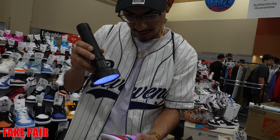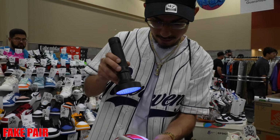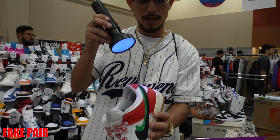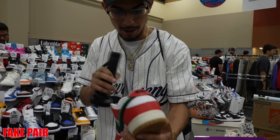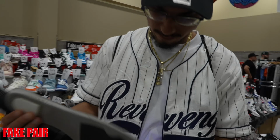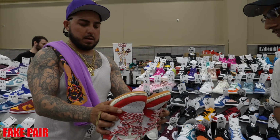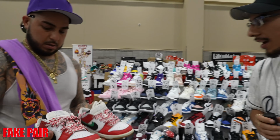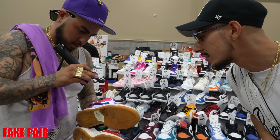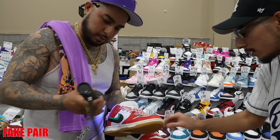So me, I'm looking for stitching, if it's out of the shoe. Smell it. It's used. So, yeah, I usually smell, but I'm not gonna smell it. What I'm also checking for inside. What do you think? I think they're fake, but I'm not sure. I can't say they are. But yeah, they look fake just because of this right here. Yeah, like the swoosh on them, the laces.